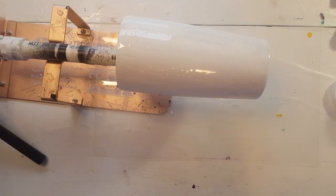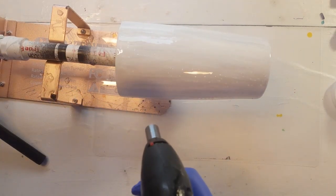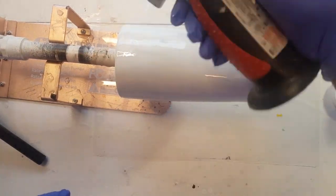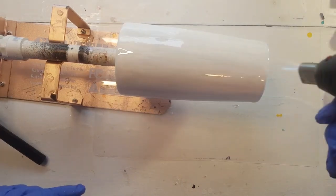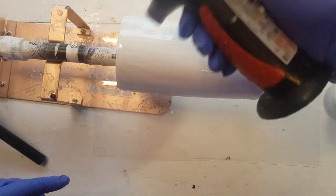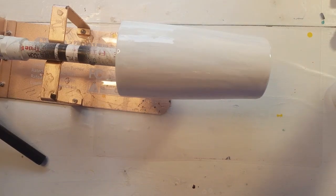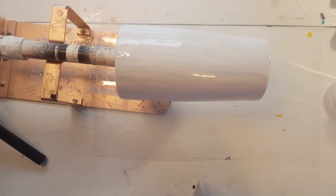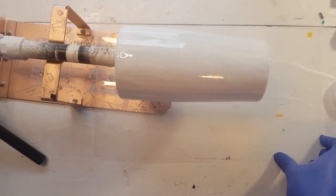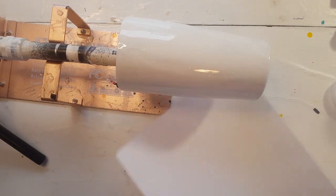This is getting tons of bubbles coming to the top, so I'm just going to go ahead and torch that again quick. I'm going to start with the purple chunky — I'm going to get this out of the way just so my glitters don't stick. I'm going to slide some papers under here.